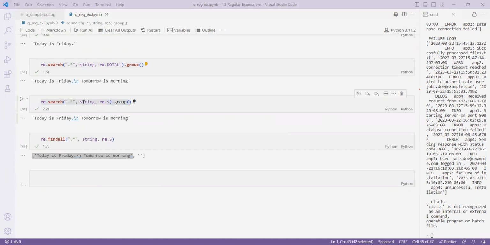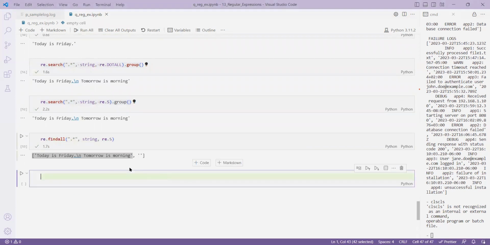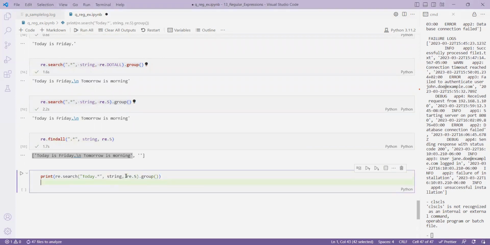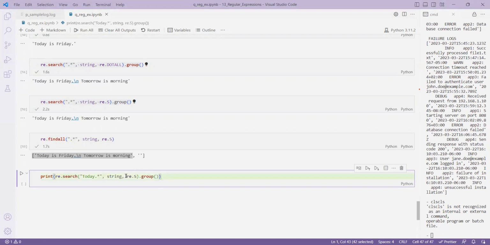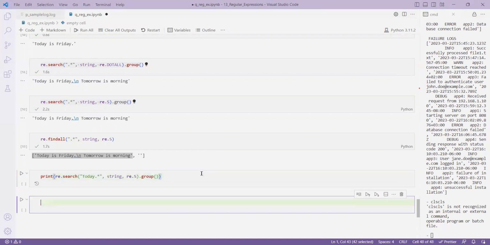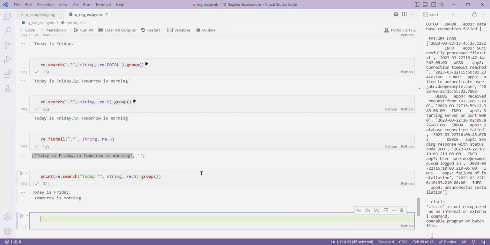Now, if I want to go for a different flag, say I am telling now that, hey, try to get. So today is Friday, tomorrow is morning. I want to match all, slash n means everything, but it should start with today. So in the entire text, I want to get all the lines which have today.